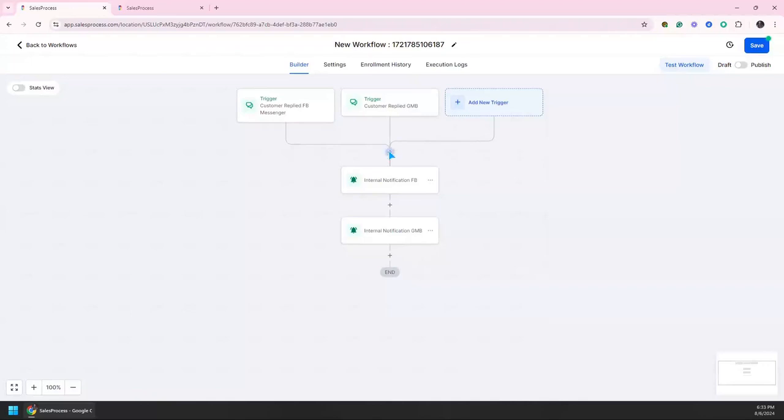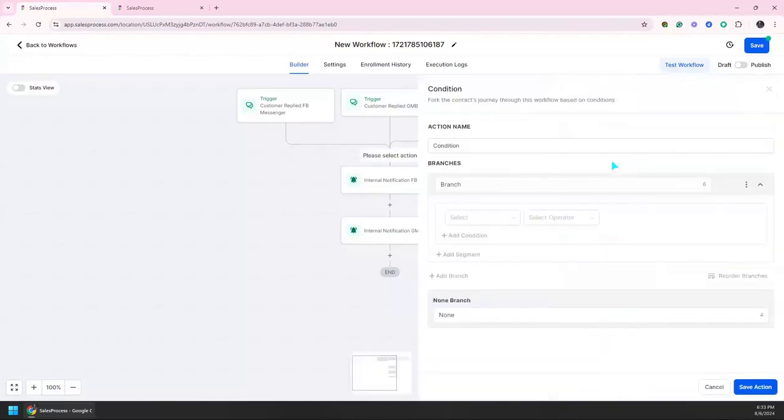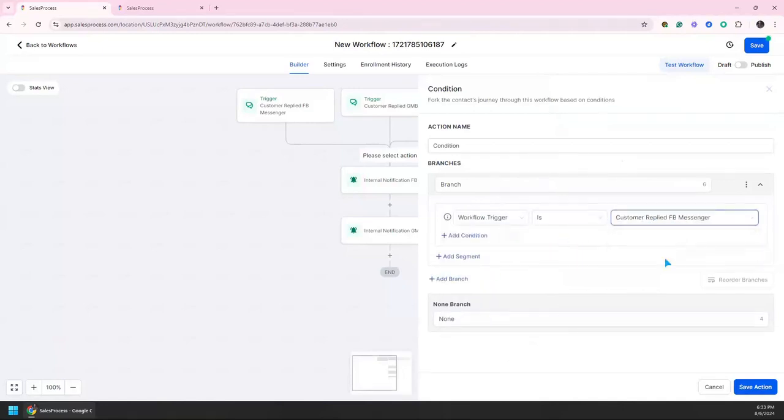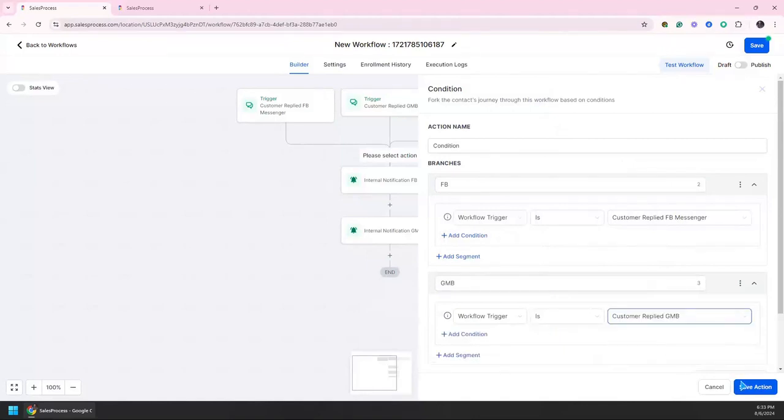And now if else. Workflow trigger is the Facebook Messenger, and I want the other branch to say this one is FB and this one is GMB, and workflow trigger is GMB, and let's save it.